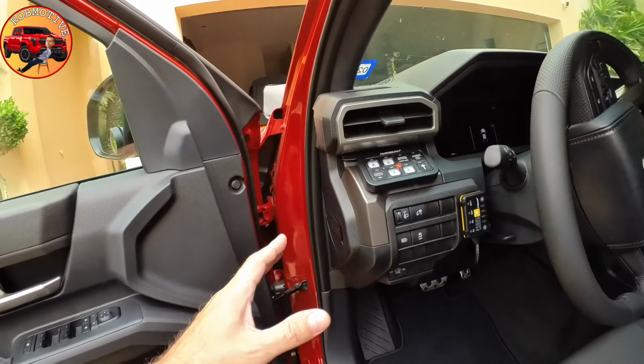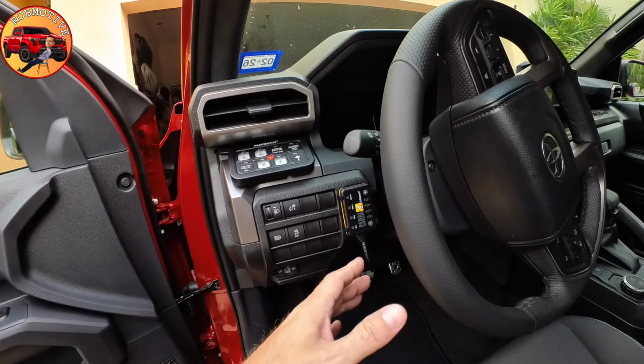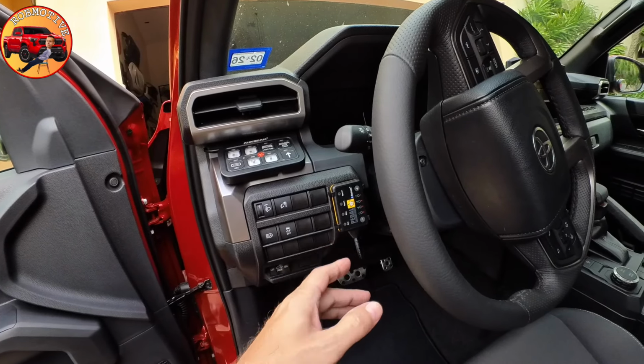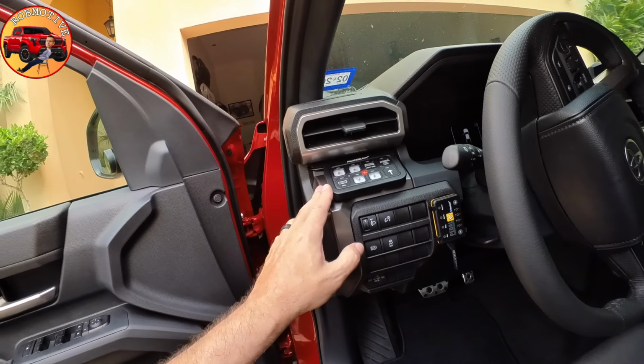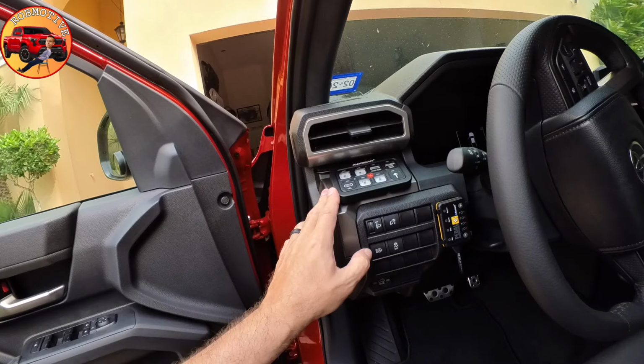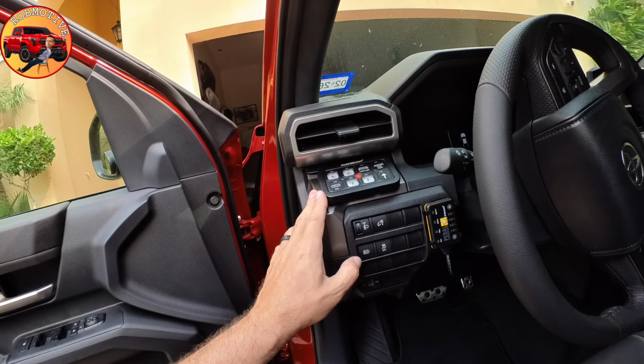Up here, of course, we have the pedal commander. Love this in the truck. The truck is already pretty darn quick as it is, but adding this just makes it even more crisp as far as acceleration goes. I did put the aux beam switch panel in. This is for future lighting that I'm going to add to the truck. Right now, there is nothing attached to that.